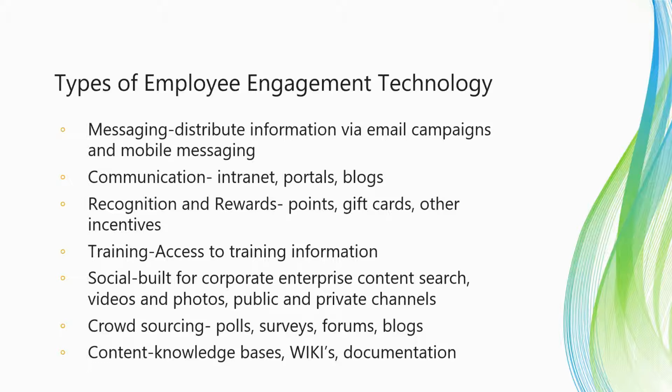The first one is messaging, and that's the ability to distribute information, and whether that's via email campaigns or being able to send messages through the mobile device, readily providing that information, not necessarily in a chat, but more like a mass distribution. Okay, so messaging. Those are tools that employers are looking for in order to complete the use of that employee engagement technology.